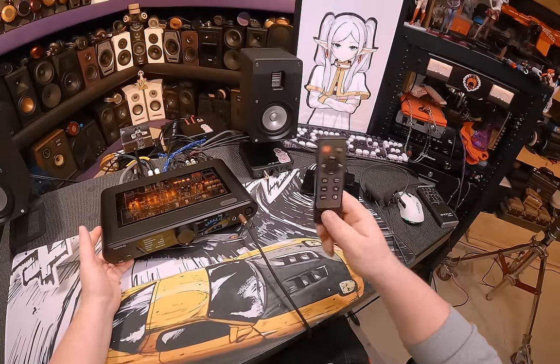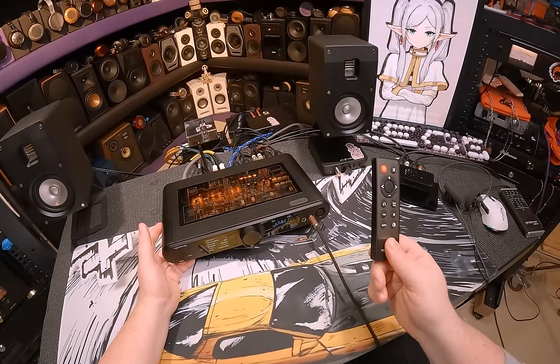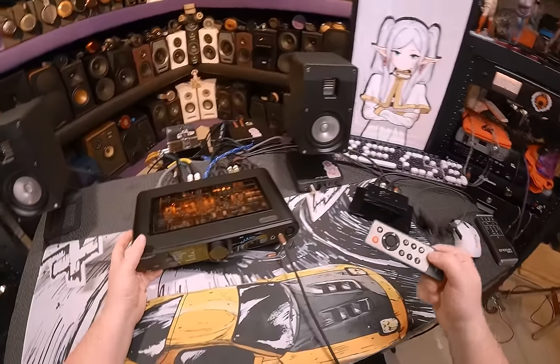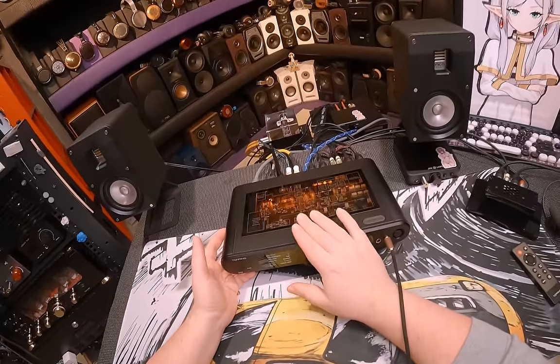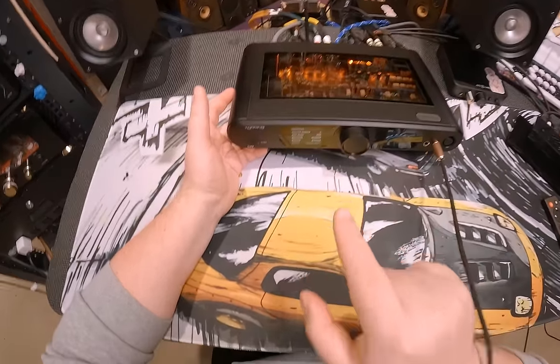Remote, which is this, which is infrared, you can disable that if you wanted to, which can be helpful if there's another remote in your space that messes with it, so it doesn't switch to line out while someone's trying to change the channel to go to CNN. So you could disable the remote entirely, especially if you're using this on a desk that might be beneficial to you.